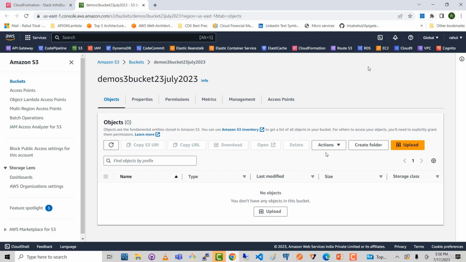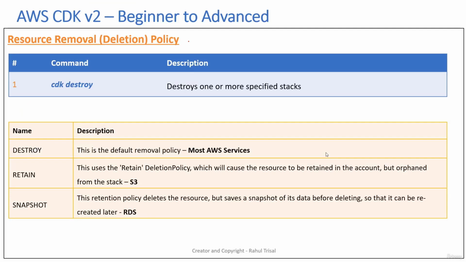Now let's try and understand why there's a difference in the behavior when we run the CDK command for various AWS resources. If you've worked on AWS CloudFormation, there is something known as deletion policy for resources. In AWS CDK, it is called as removal policy. Now, what's the impact of this CDK destroy command on specifically the AWS resources? If you have not defined the removal policy for that particular resource, there are three things that can happen. One, the resource can be destroyed. So this is the default removal policy for most AWS services if you do not specify the removal policy. And that's where we saw for IAM role, Lambda function, and CloudWatch alarm, these services were destroyed.